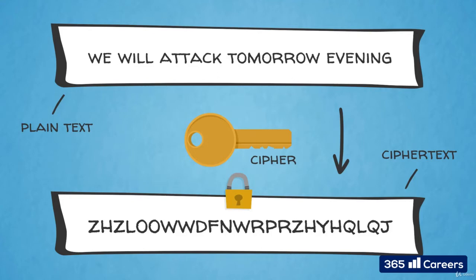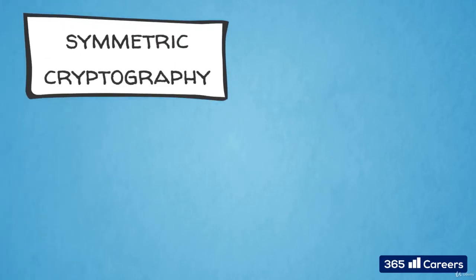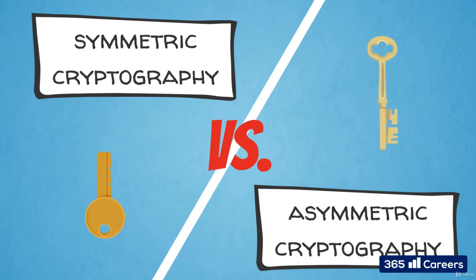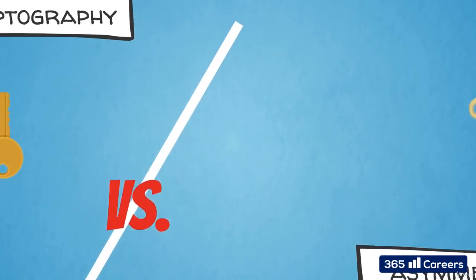These are actually keys to the cryptographic algorithms and help convert ordinary information, called plain text, into unintelligible text, called ciphertext, and vice versa. There are two main types of cryptography: symmetric, also known as secret key cryptography, where the same key is used for both encryption and decryption, and asymmetric, also known as public key cryptography, where the key used for encryption is different from the key used for decryption.